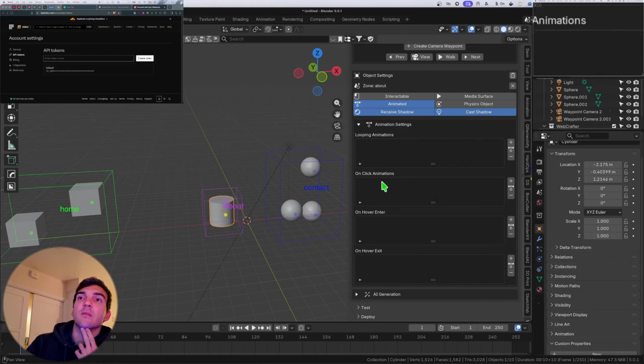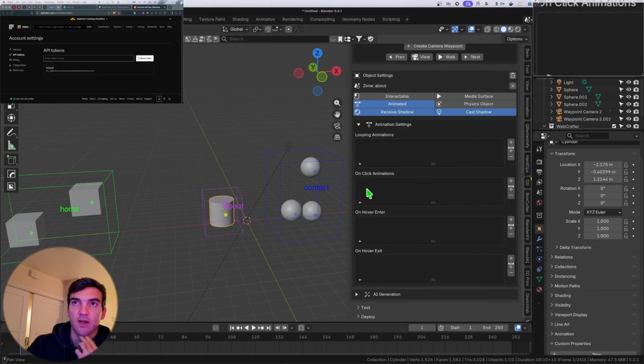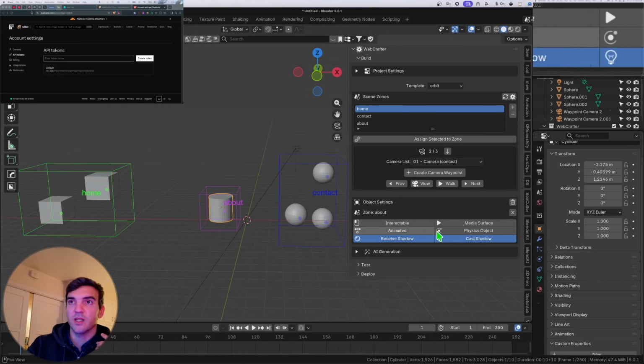You can make an animation play on click. So just sort of like it's a button actually. Yeah, it's just like a button, except it's just for playing an animation. So you can trigger that animation or someone else's animation. Any animation in the scene you can trigger on this mesh by clicking if you add it right here. And the same thing on hover and on exit. So if you hover over this guy, you can trigger an animation out there. And then if you hover out of that guy, then you can also make it trigger an animation. So some flexibility there to create some unique experiences.